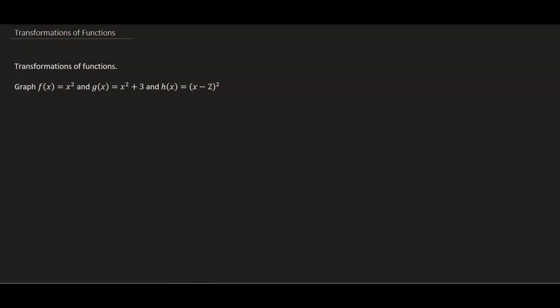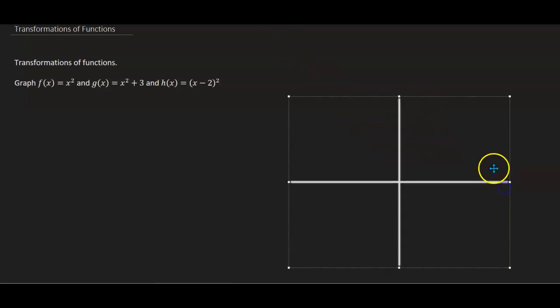Right, in this section, we're going to talk about transformations of functions. We're going to talk about symmetry, and we're going to talk about even and odd functions. But we're going to begin by just graphing these functions using a regular technique, something that is going to help us to describe all of this stuff pretty easily here. So here's a coordinate axis system. And let's do this first one here in white.